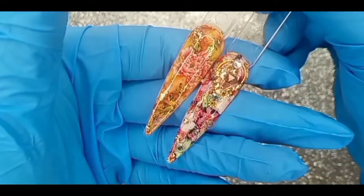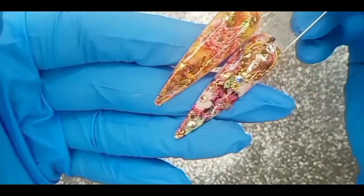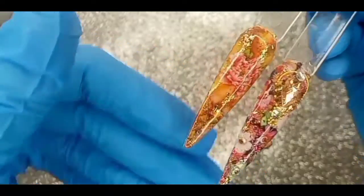It is really pretty. So this is our nail design today, and I hope you guys stay tuned for more.